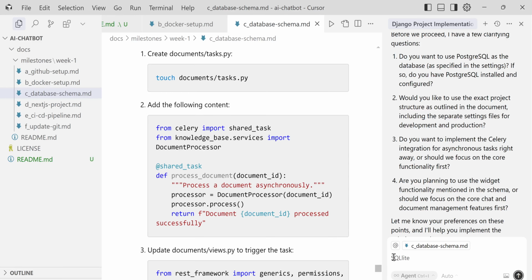So I'll just tell it to use SQLite. Then the second question says, would you like to use the exact project structure? I'll say use exact project structure. I'll tell it to correct any error you find.